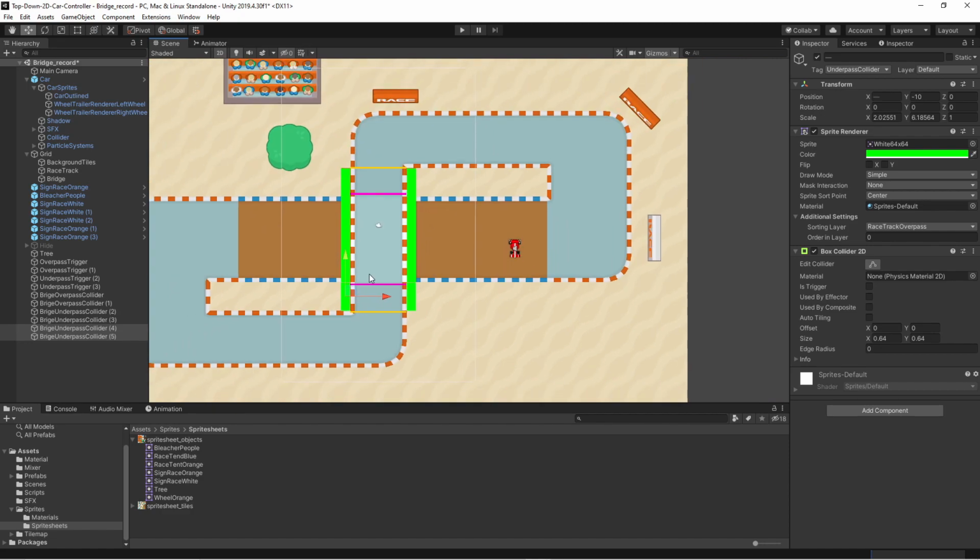Like that. So if we now take the game for a spin, the car will collide with the colliders, like that. So we can't drive under it anymore, but we can drive over it. So we need to change that in the code so it makes it possible for us to drive under the bridge when we are not on the overpass layer, and then when we are driving over the bridge, well, then we should hit this so that we don't fall off the bridge. So let's open up Visual Studio again and change this.